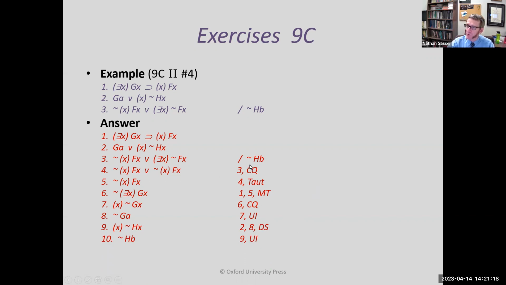So change of quantifier did some crucial work for us right here at line 4 and then at line 7. Oftentimes what you're going to see is that you'll be using change of quantifier and then instantiation at the beginning of a proof. And then at the end of a proof, you'll be doing change of quantifier and generalization to get to a quantified conclusion. This worked a little bit differently, but that's often the pattern.